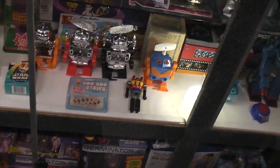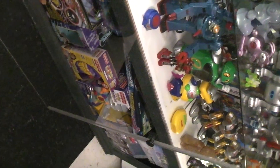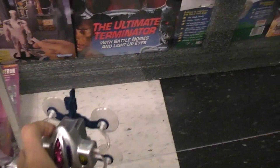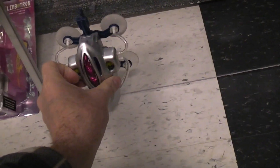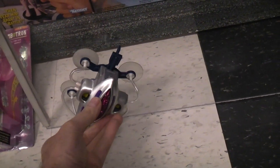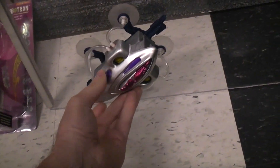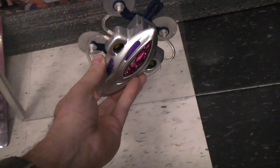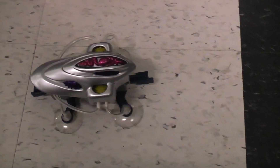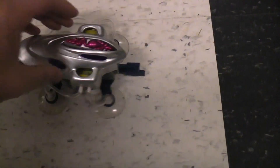If I push this, I'll try to get it going here for you. You can see the bellows moving in there. They're suggesting that you clean the suction cups with some water — they don't have any water out here. It's sort of sticking but it wants to fall, so I'm not having a whole lot of luck with that. It's stuck to the floor pretty good though — I can't really push against that.